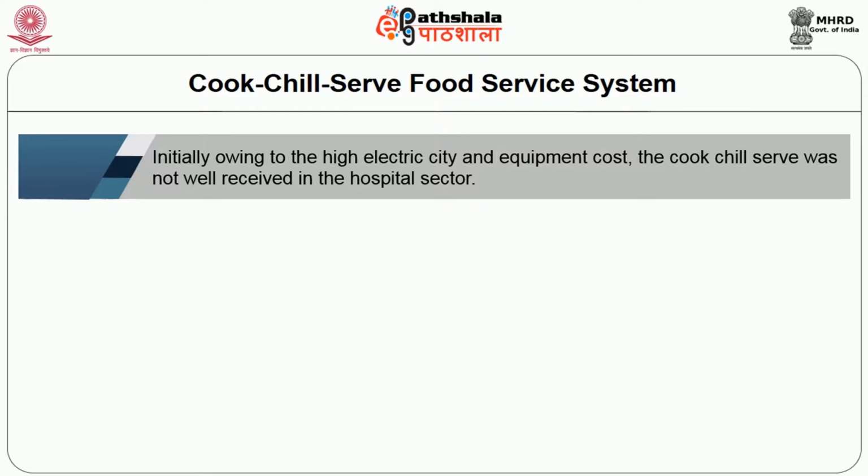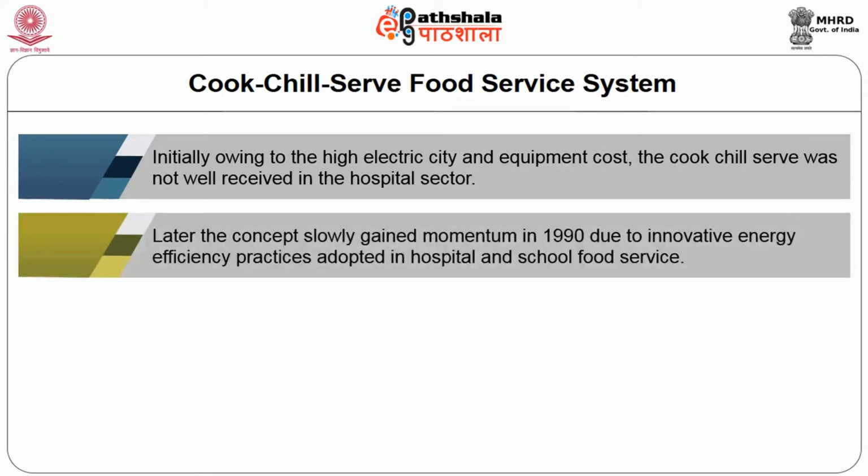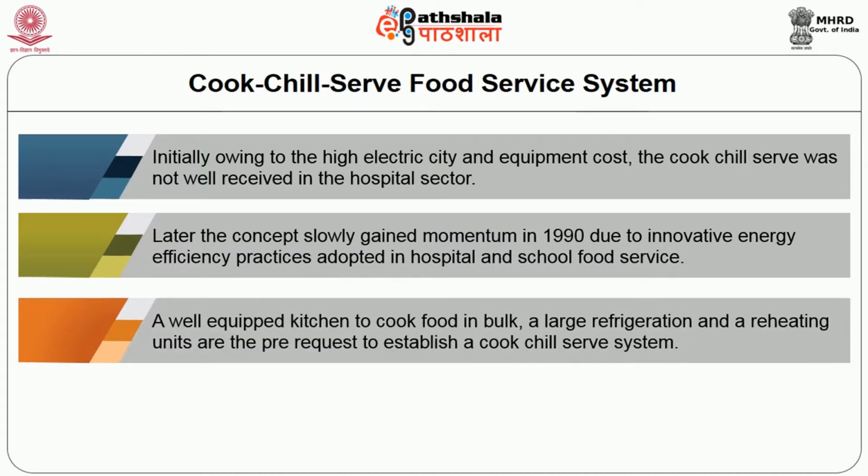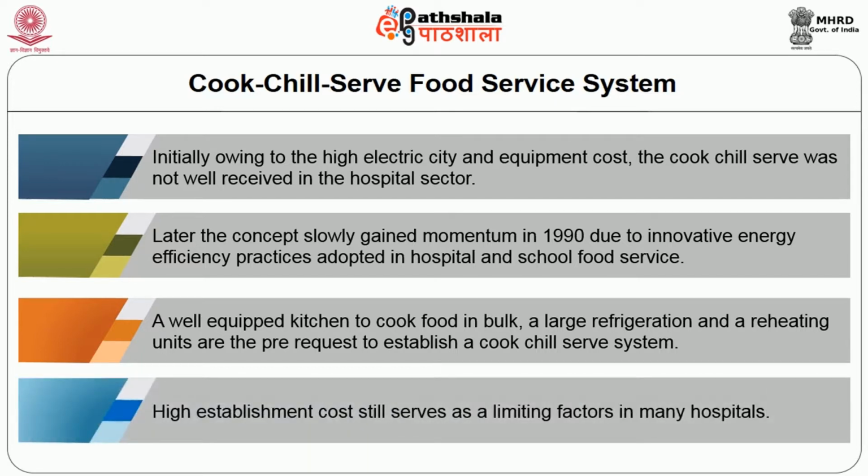Initially, owing to a high electricity and equipment cost, the cook chill serve was not well received in the hospital sector. Later, the concept slowly gained momentum in 1990 due to innovative energy efficiency practices adopted in hospitals and school food service. A well-equipped kitchen to cook food in bulk, a large refrigeration and a reheating unit are the prerequisites to establish a cook-chill-serve system. High establishment cost still serves as a limiting factor in many hospitals.